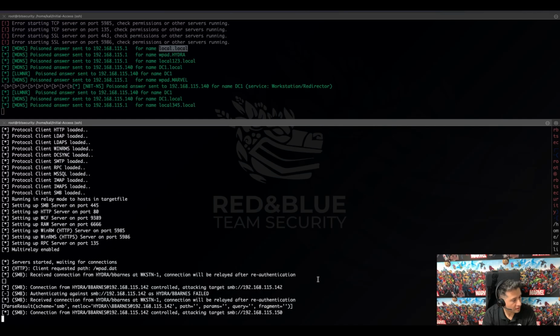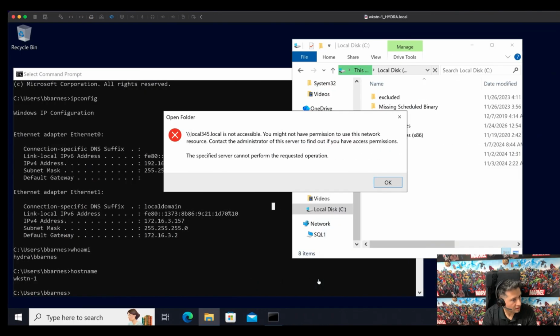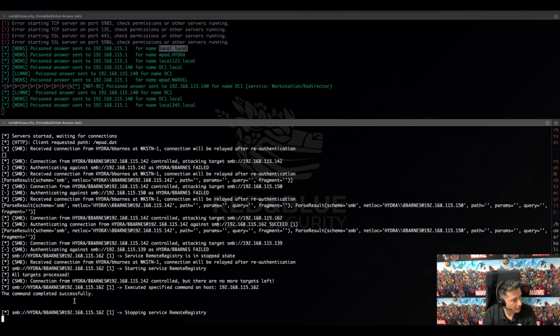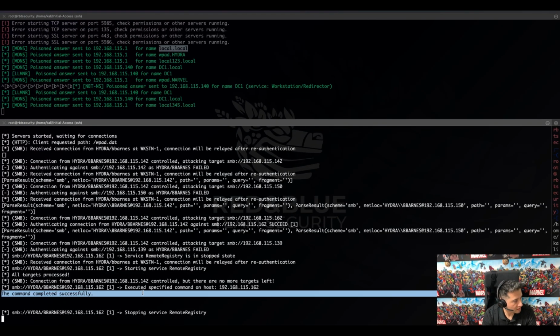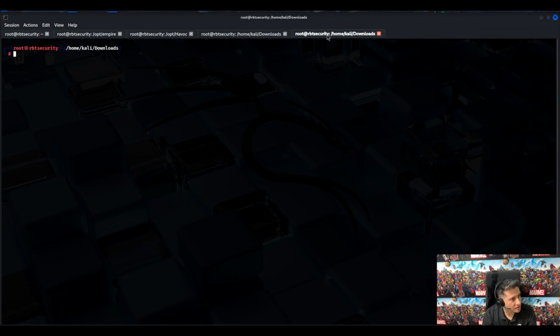Oh, it works. It says the command completed successfully. The next step in here is to confirm that the new user is part of the local administrator group.